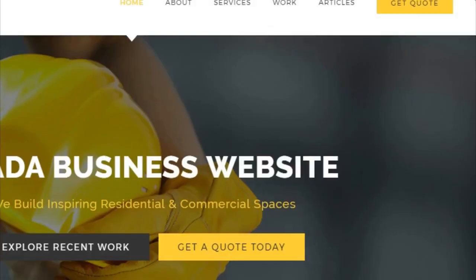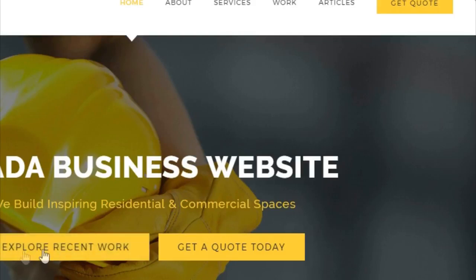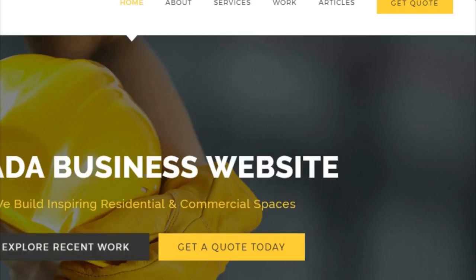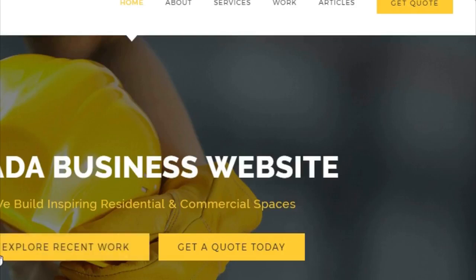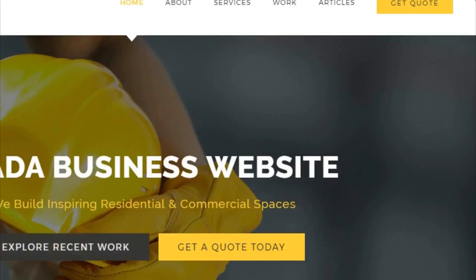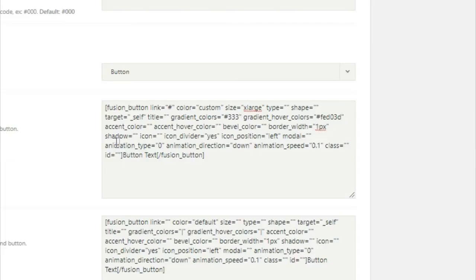Accent is nothing but your text. Text color is white, and when I hover this button, text color becomes black. As you can see here, it is white, but when I hover this button, the text becomes black. So let's do those changes. In the first accent color, type in the white code, and accent hover color, black code.